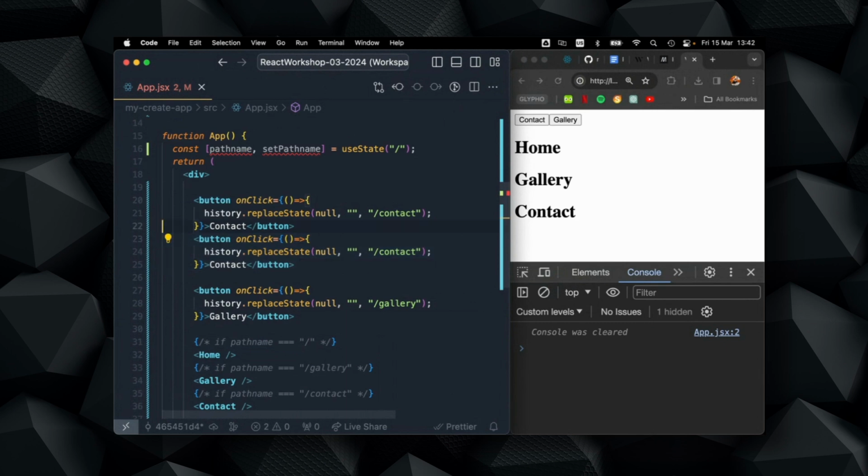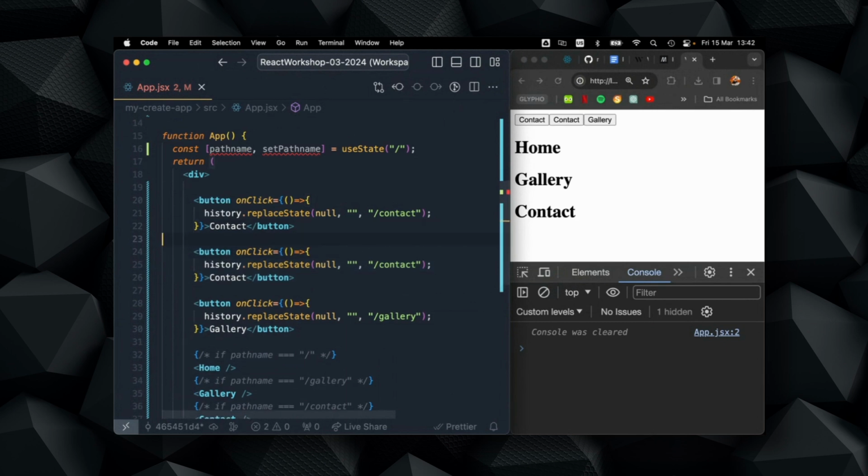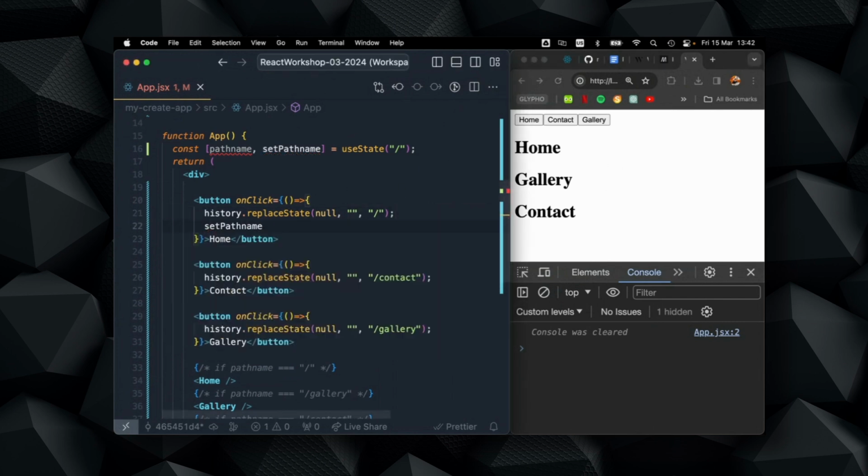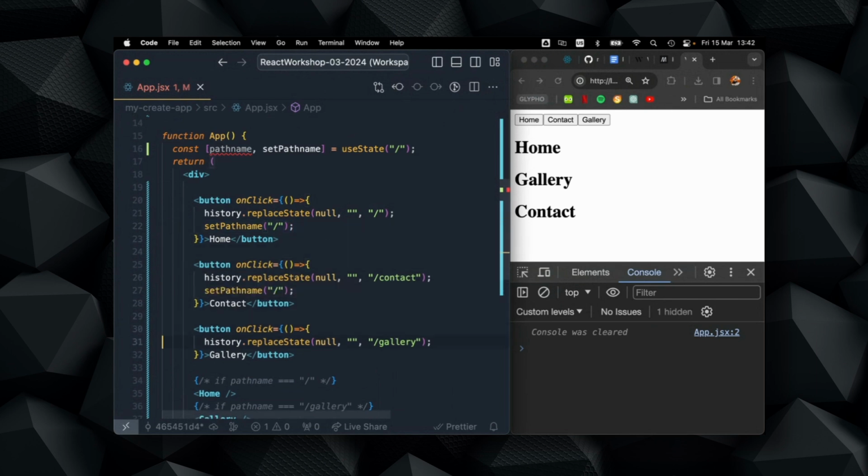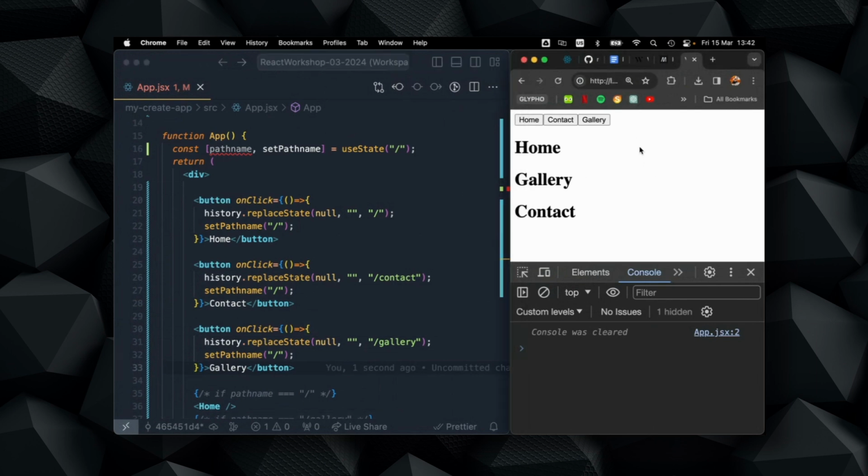When we're actually transitioning from one state to another is when we click the navigation, right? So the state should be changed in the on click. So let's update the path name to the actual state. We're doing two things in here, as you can see. We're updating the URL without reloading, and we're also updating the state of our React app. Two different things: one has the purpose of updating the URL address bar, the other to change the state. So let me see if it works.